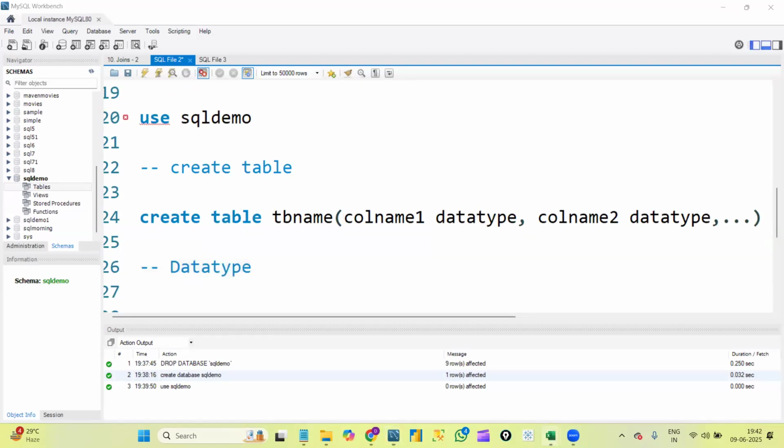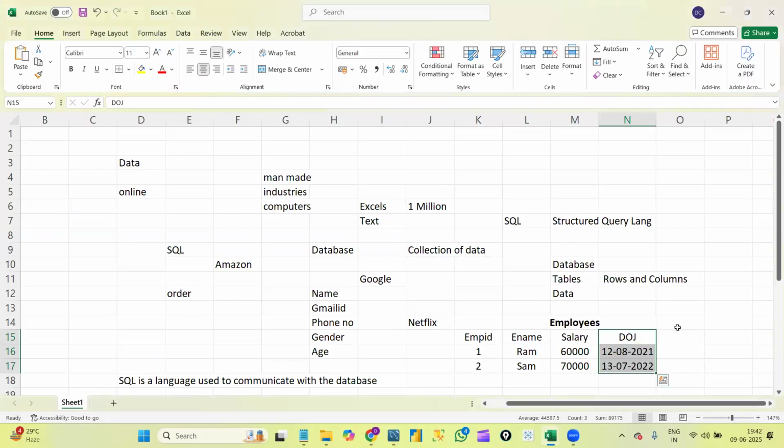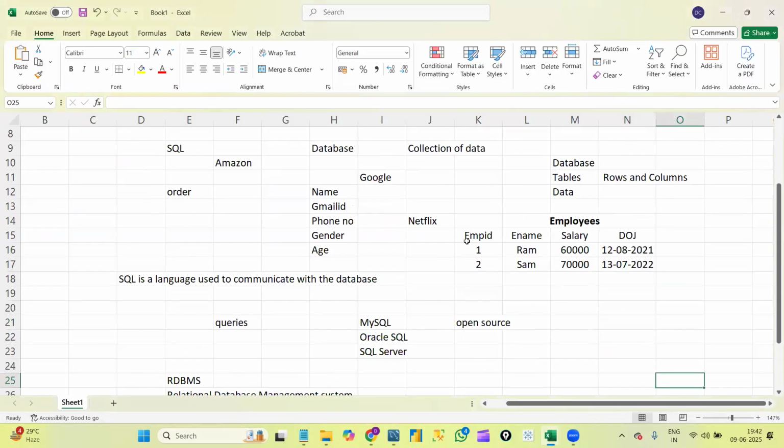Before explaining, let me show you an Excel file. Suppose this is the employees table which I wrote here, and this is the salary column. Instead of 7,000, if I write hello, it is accepting. It is not telling me that this is a salary column and I need to enter numbers only. Instead of entering numbers, I entered some random data.